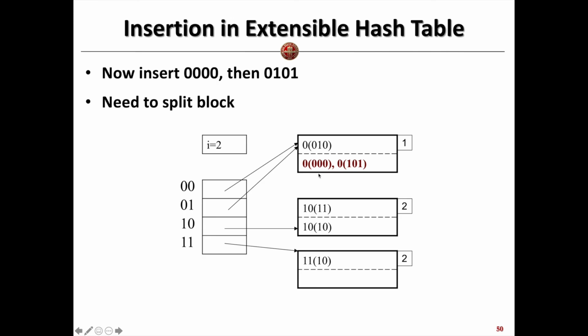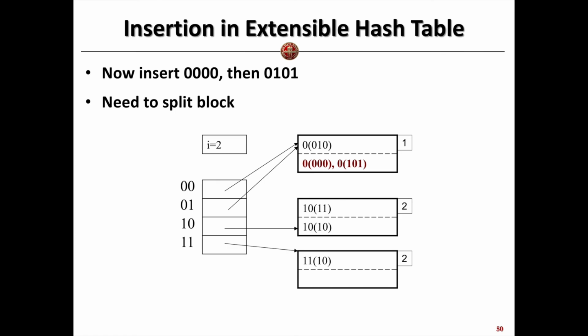If after this insertion we further insert this 0101 into the hash table, according to the hash function right now, the first 2 bits 01 will be pointed to the first bucket, because right now we don't need to use this 01 bucket yet. We haven't created the 01 yet. We'll point it to the first bucket, and we're going to insert 0101 inside it. We know now we have to grow it by splitting this 1 into 2 instead, because it exceeds the storage space for the bucket already. We have to split it.